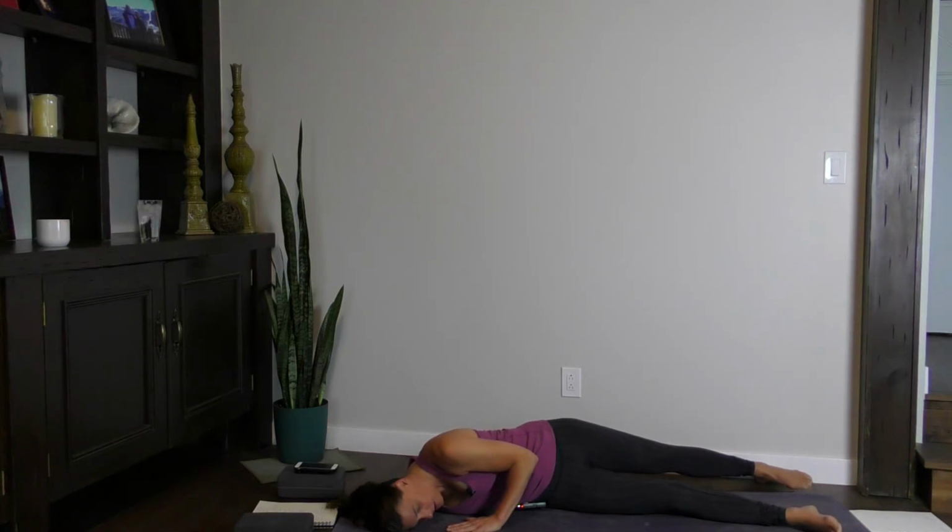Notice your breath. If it becomes short and choppy, that means you're really uncomfortable, so you need to fire it up a little bit. Really focus on the length of the inhale and the length of the exhale. And two more breaths here.